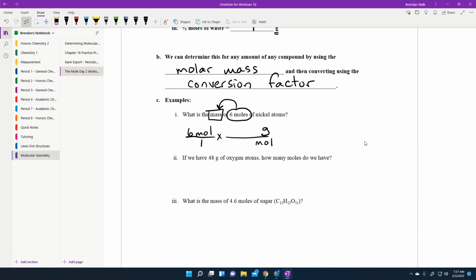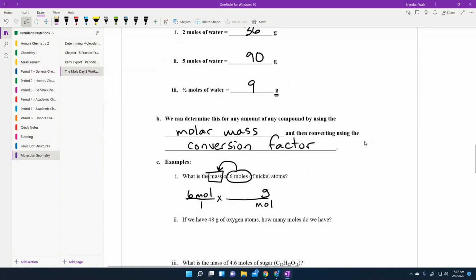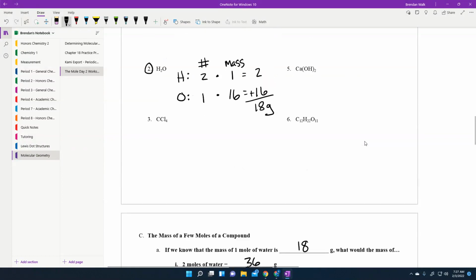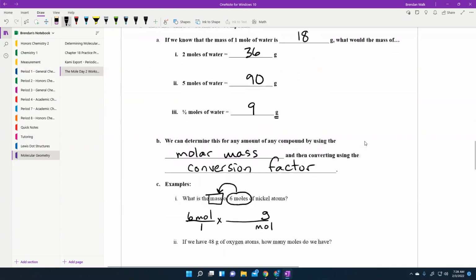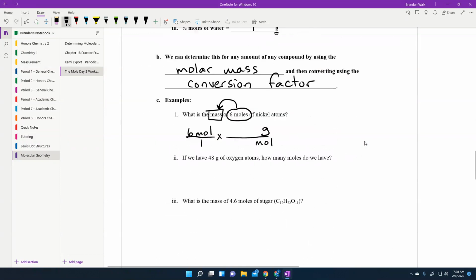Now, what are the numbers, right? What we've been calculating on this page up here are molar masses. So this would be 18 grams per mole, really. But what that's actually saying is that, well, for water, in this case, 1 mole is equal to 18 grams. It's an equality. Now, remember, it changes. The mass of different elements is different. So we have to make sure that we focus on what it's actually asking us about.